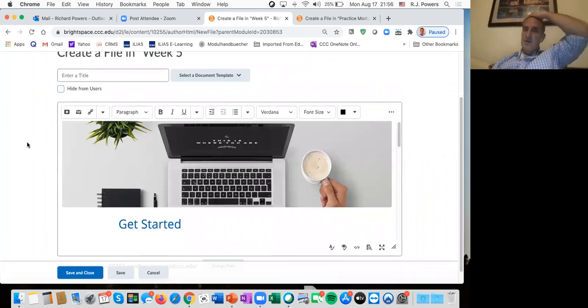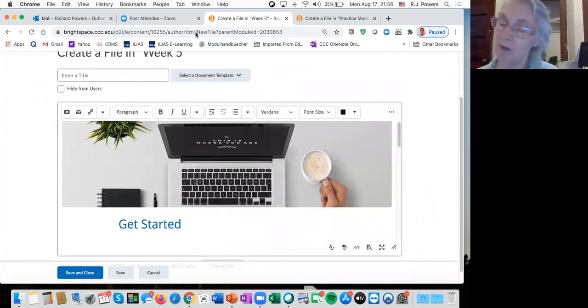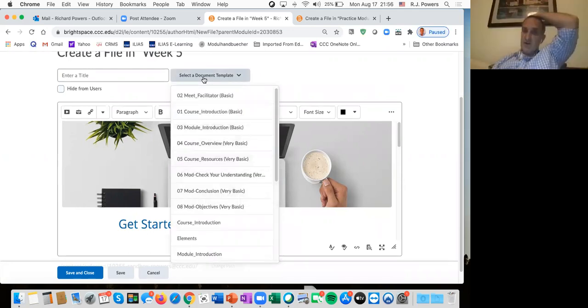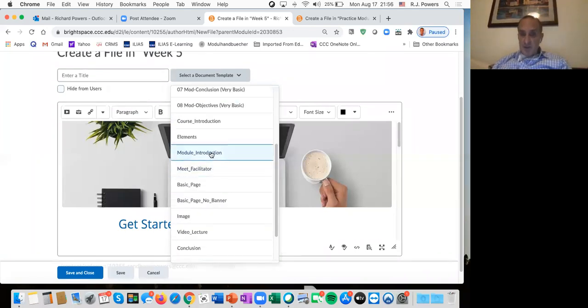Okay, another question. Yes, they asked how many templates would you use in a single course? Oh, that's a great question. I think some people use all of them, right? Well, it depends on really kind of where. I think in my courses, I probably use 4.